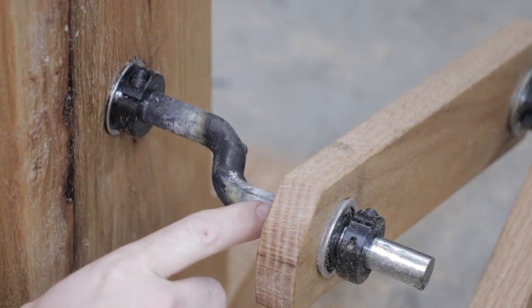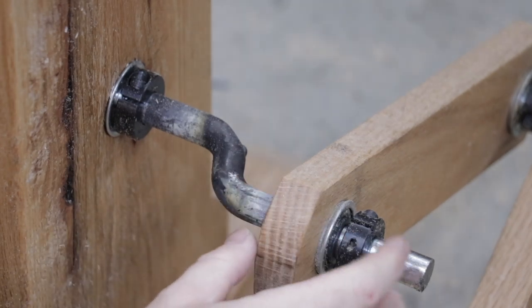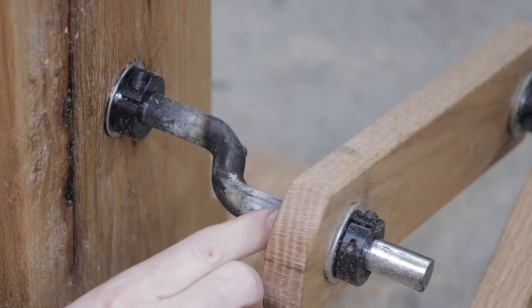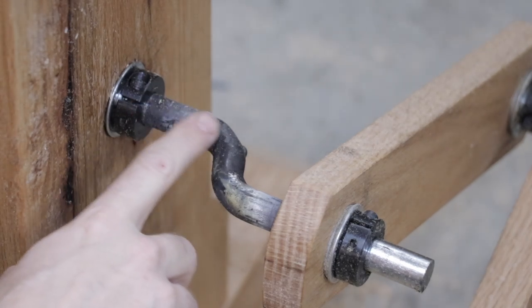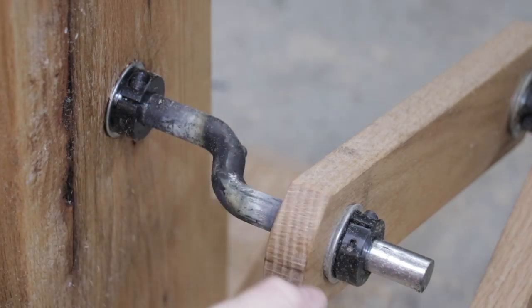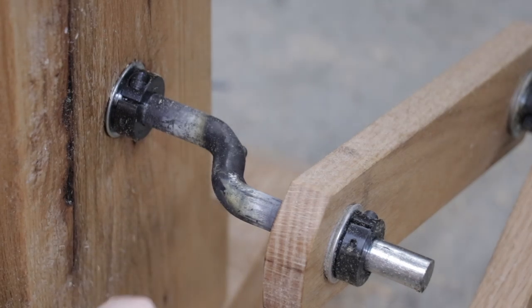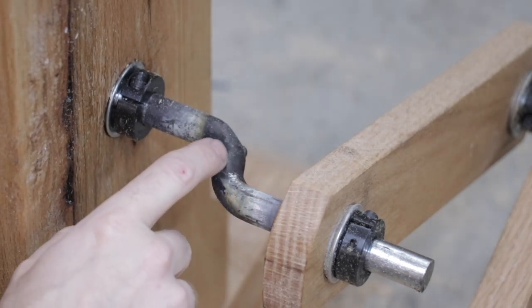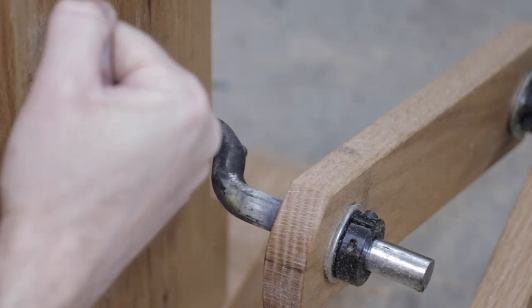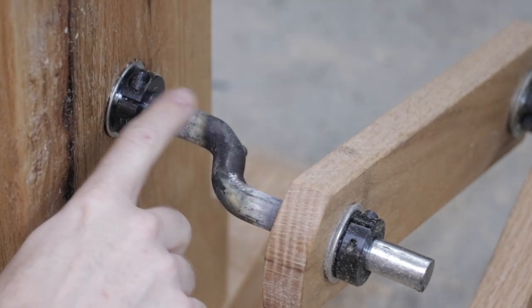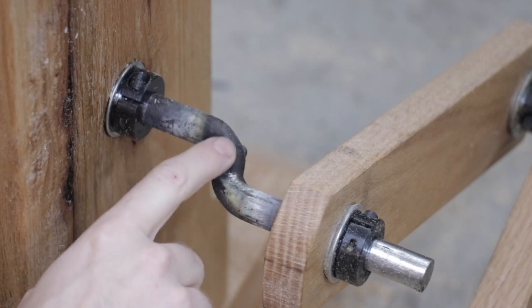I didn't have the equipment to bend the steel with, so I went down to my local machine shop, whom I've used before for some other projects. They were able to bend this for me using an acetylene torch and a really heavy steel table. They actually heated the steel and then placed it in a hole in the steel table and were able to bend it. It only took them about 10 minutes to do that for me.